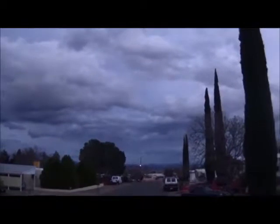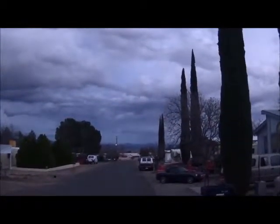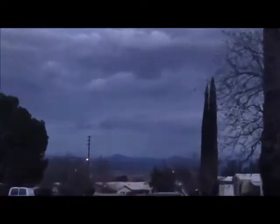Alright, we're back for the final documentation of the night. We're in the eastern sky. And just look how notorious that is back in there. You can see the soot falling from the sky. You can see the chunks hanging. You can see the different layers. The darker layers are the ones that are actually lower.